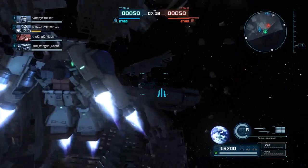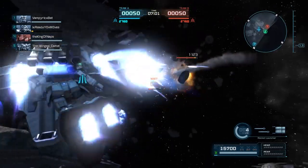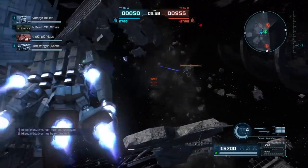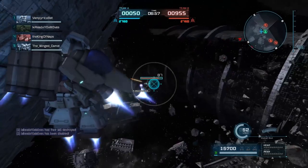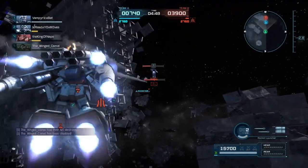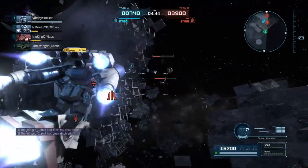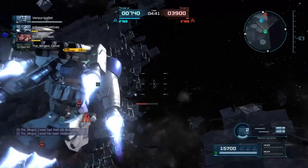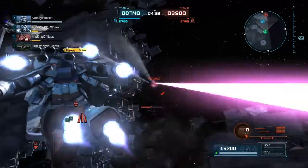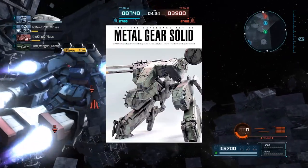This chonky Gundam is the Federation's answer to the question: how powerful can a Gundam be? With two 60mm Vulcan cannons, two AE Blash beam sabers, and one monster of a shield, they even went as far as to give it a Mark 82 nuclear warhead. Yes, a Gundam that launches nukes — because why not, right? How could giving a giant robot a nuke ever be a bad idea?